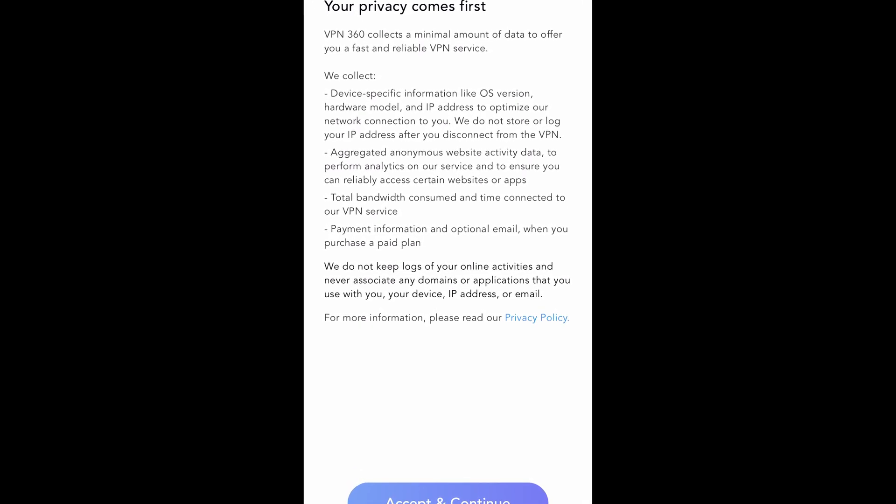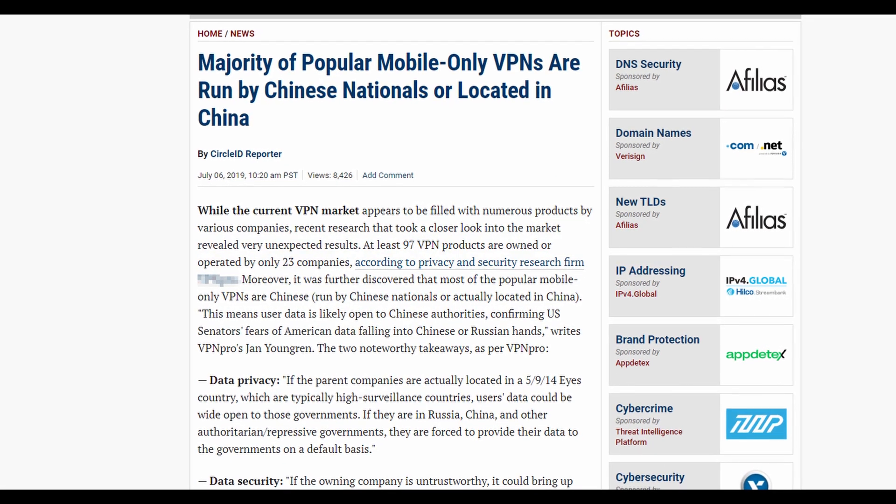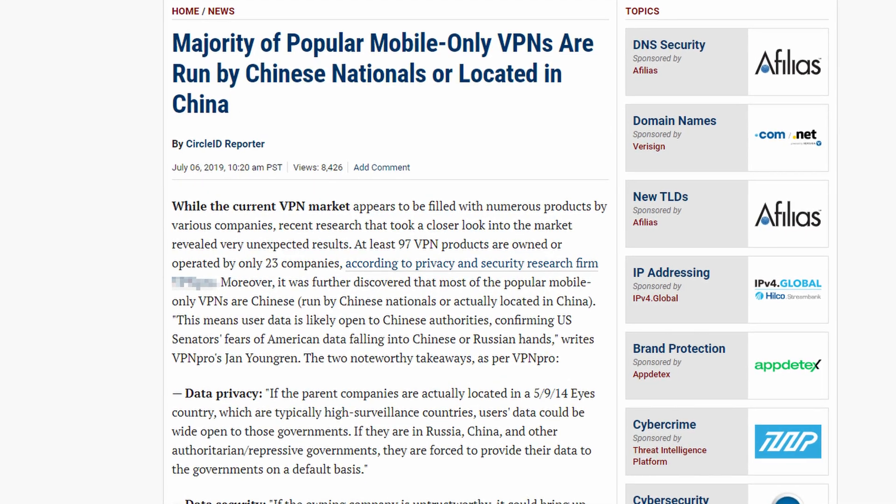It's also concerning that most free VPN providers are in some way linked back to China. China itself is fine, but unfortunately the government of China is pretty much a dictatorship and not very good for internet privacy. The Chinese government collects data, uses it against their citizens, and is also collecting data worldwide. This has become such a concern that the US has blacklisted certain Chinese companies from operating here due to worries about mass surveillance. When you look at some of these VPNs on the App Store, five or ten of them are often owned by the same company that links back to China.